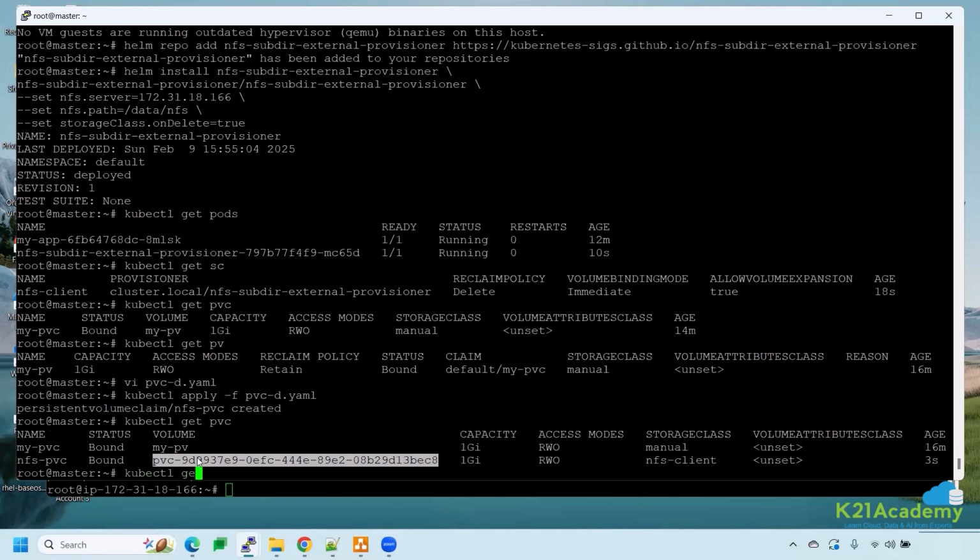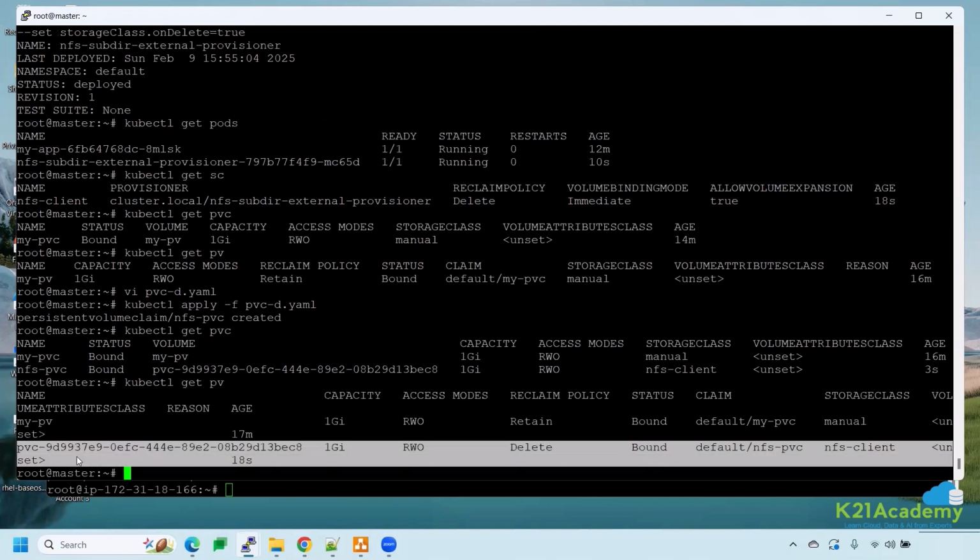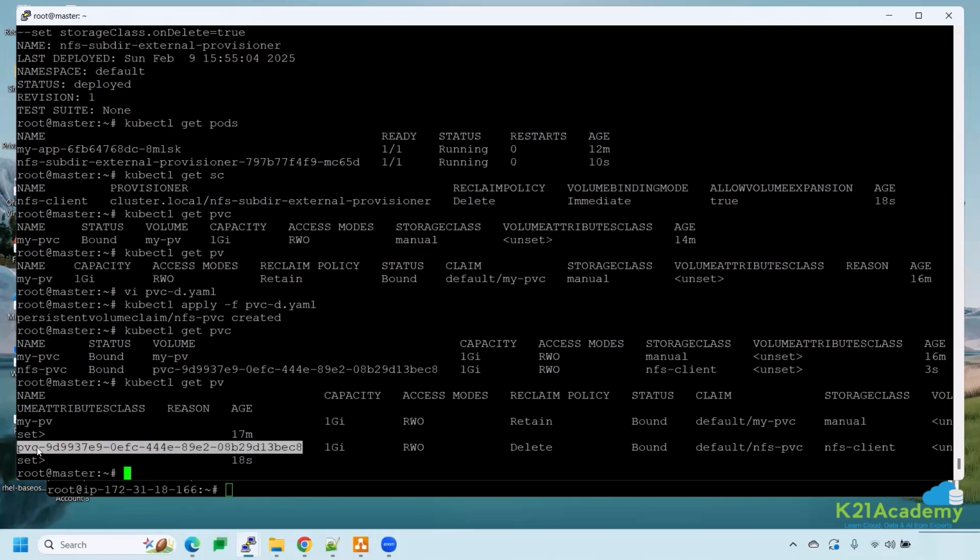So let's check kubectl get PV, the persistent volume, and you can see here, I have not created any PV, but a PV got created as soon as I created the PVC. Who created it? Of course, the NFS client created it, bound it with the reclaim policy of delete and ReadWriteOnce access.